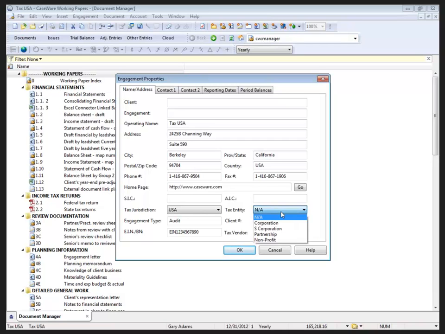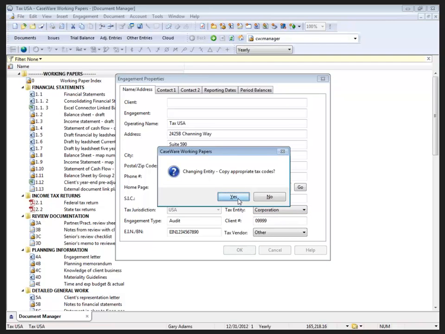Now, Working Papers supports C Corp, S Corp, partnership, and nonprofit tax export codes. In order to populate the columns that are available in the mapping database in a template, it is necessary to select each tax entity once, so the underlying tax code list will be loaded into the mapping database so that we can apply it to the appropriate tax entity columns in the mapping database. So to do that, I'm just going to cycle through these one at a time.